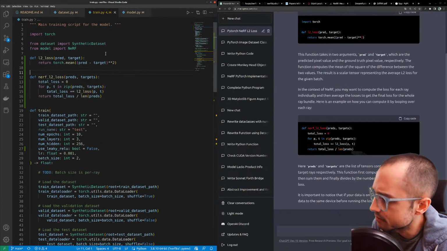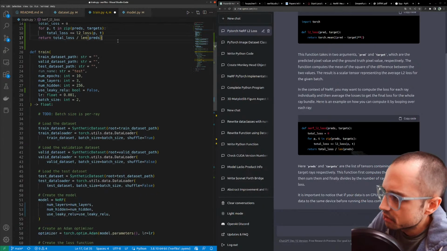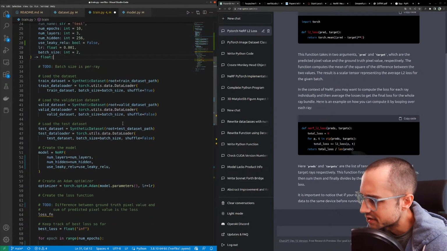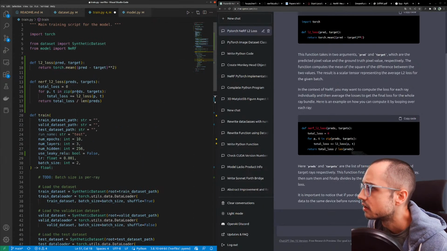And the reason I'm kind of working on the loss right now is that we go through your actual training process, and that'll make it easier for you to understand what the dataset loader class here should return. Right?